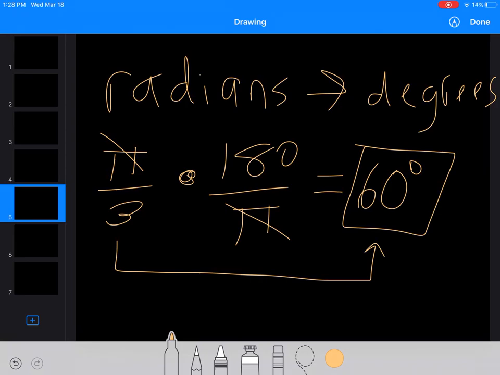So that was a little introduction on radians. In the next video, we're going to see how to use 2 different formulas to find arc length, one in degrees, one in radians. So now we have a little bit of idea of what a radian is. And I encourage you to research some more videos online about radians. There's some good visuals out there that will give you another understanding as well.